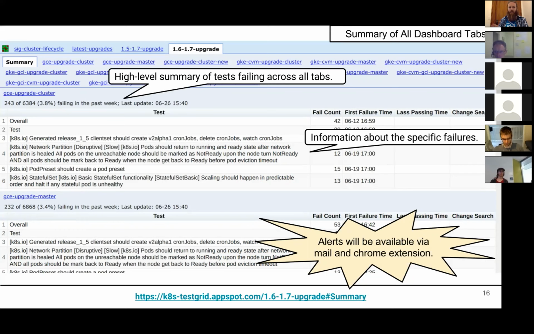Yeah, I would say ping one of us on Slack. We would expect a 15-minute delay. If a new result passes, it should show up immediately in Kubernetes since that just scans GCS. And then 15 minutes later, it'll show up in TestGrid. If it's substantially longer than that, then contact us.